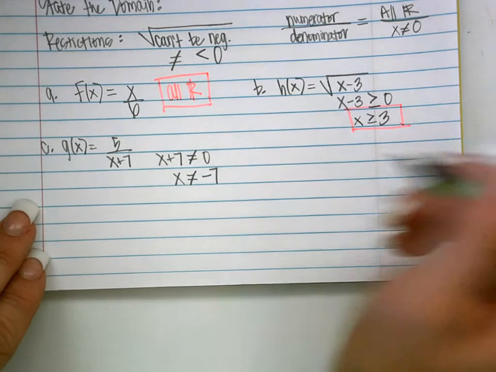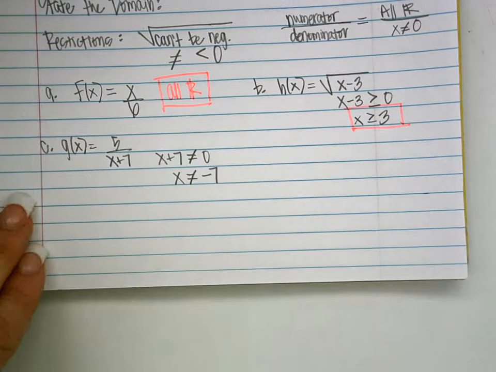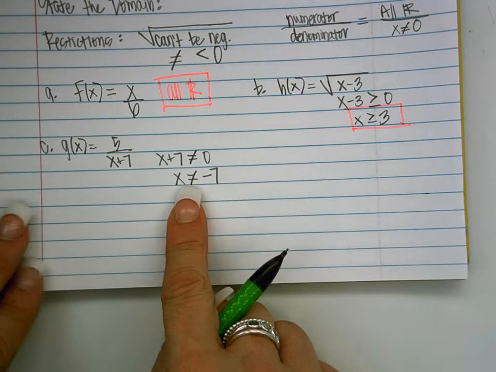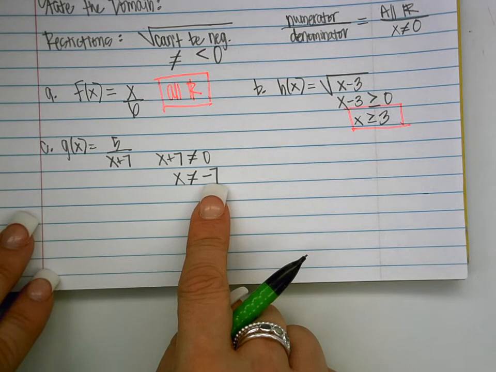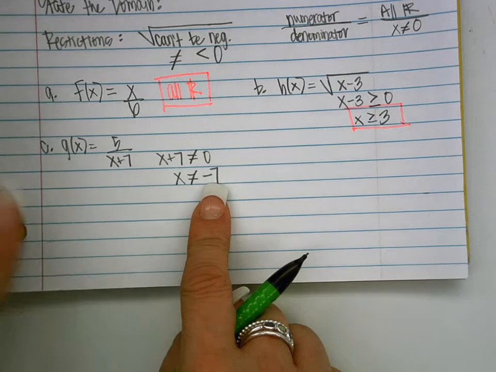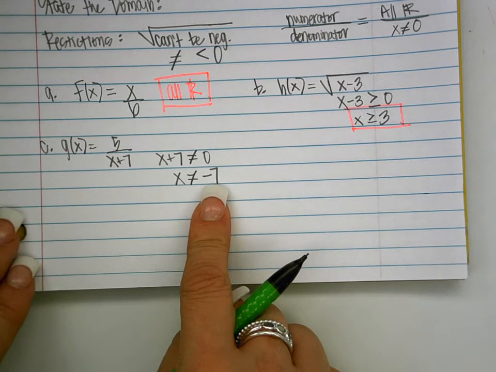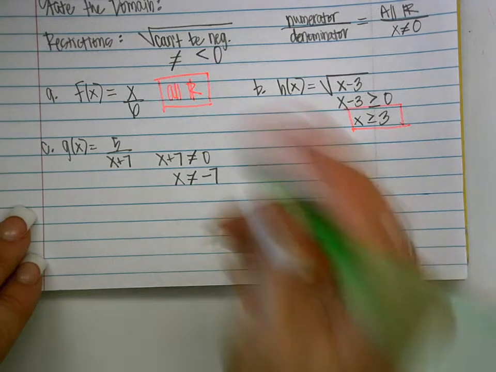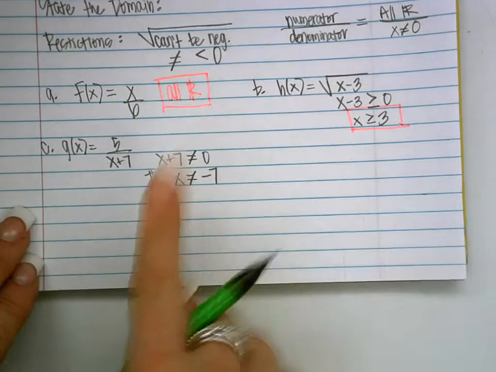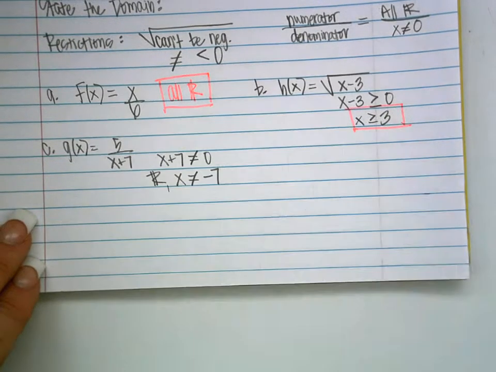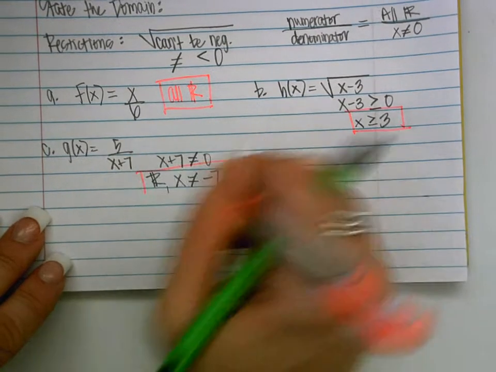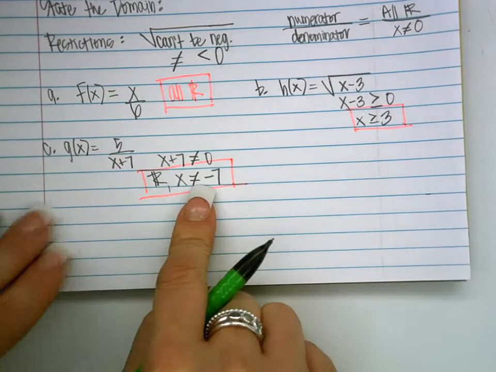What I'm asking you for is what x can equal, though. Can x equal any number other than negative 7? So if I said any number, how do you write any number? All real numbers. So the actual domain here is all real numbers except negative 7. So that's how we write an exception. Okay, so all real numbers except x cannot equal negative 7.